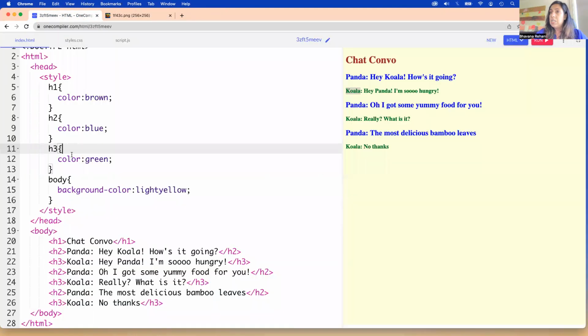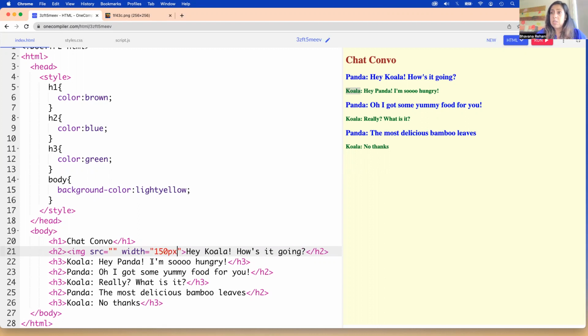All right. So I am going to go here, and now for the first time, I'm going to make an image, and I'll show you how we make an image. So for image, we use an image tag here. IMG is an image tag. And inside that, there are two attributes that you add. See, all of these tags did not have any attributes, right? But this one does. It has an attribute called source. And I always like to also write an attribute called width, because width makes sure that the image is not very big and it is the right size that I want it to be. So maybe I say it's the width of 150 pixels.